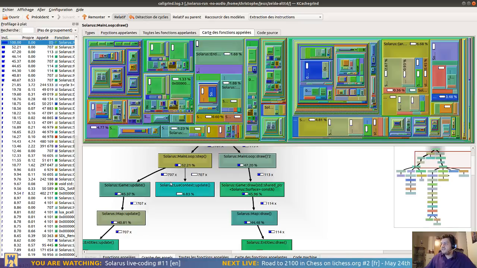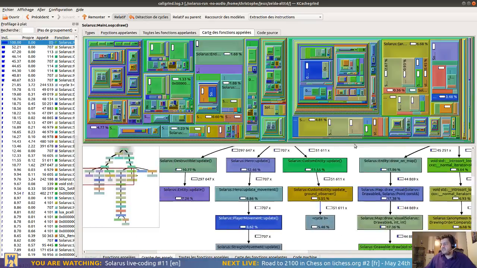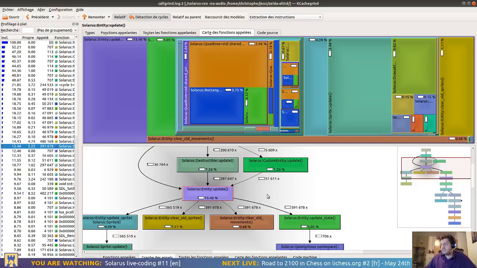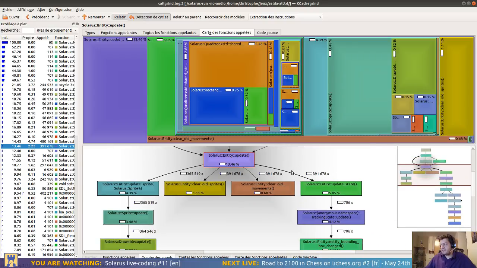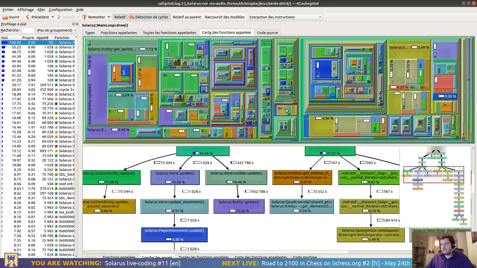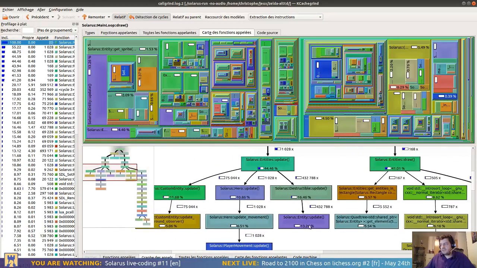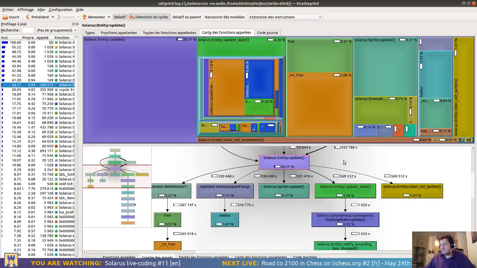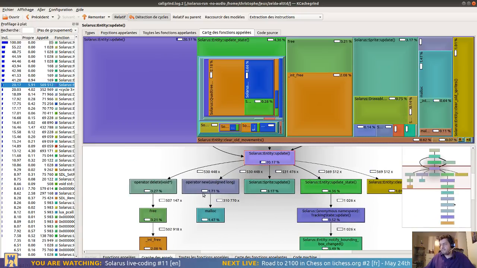And it's indeed this branch that I just optimized. Entity update. Okay, that's nice. Only 30% now instead of 20%. In entity update, it was 20%. So we saved like 7% of CPU time.